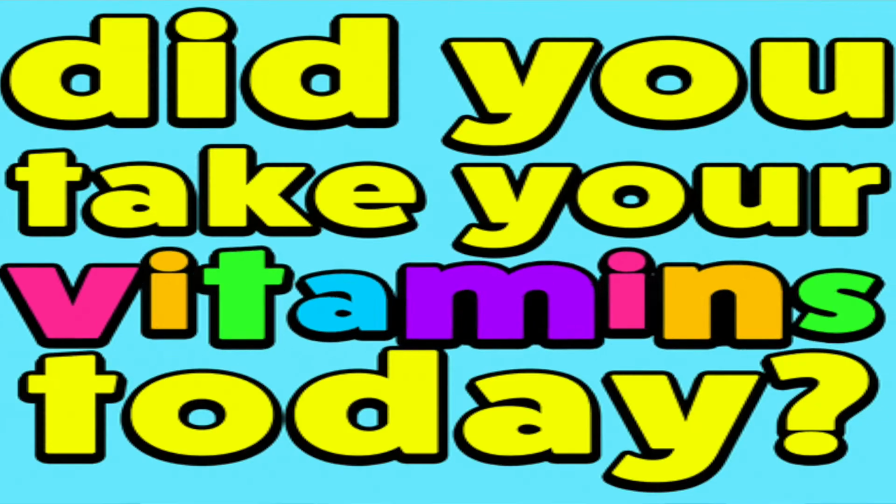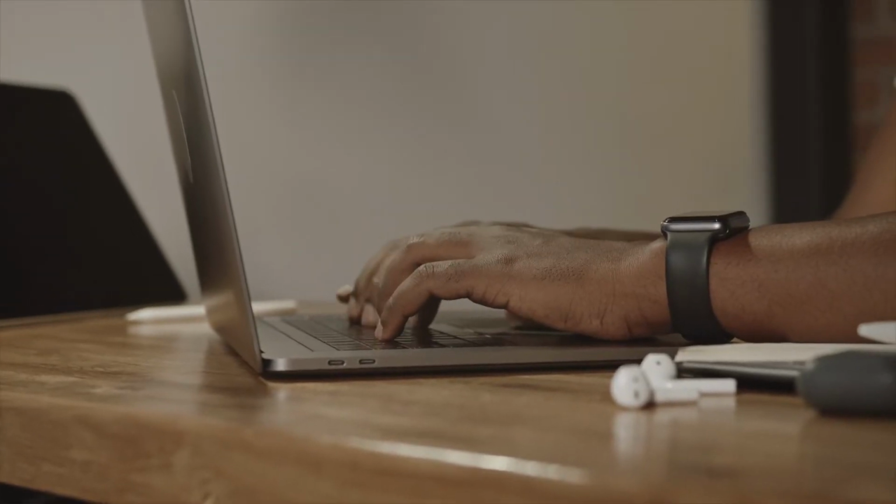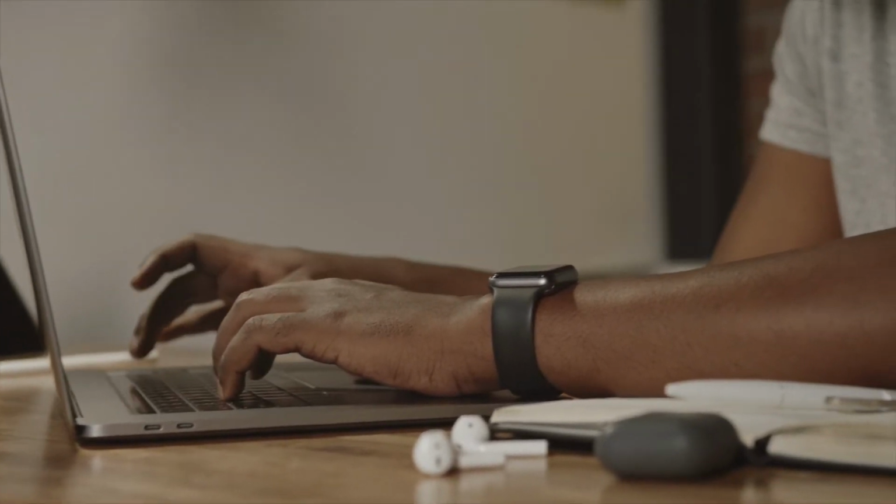Alright, Sickle Cell Warriors, so today the reason why I'm sharing this drug with you all is because when I was younger, I was searching for all types of ways to stay healthy with sickle cell because I hate the crisis. So I'm always looking for ways to improve my overall health. And so I started looking into vitamins, and I was looking for the type of vitamin that I believe would really help me. After multiple hours and days of research, I finally came to the conclusion that Vitamin Stress B Complex is one of the best medications for me to take to help manage my sickle cell disease. In this video, I'm going to explain to you all why that's the case for me, and I believe the case for you as well.